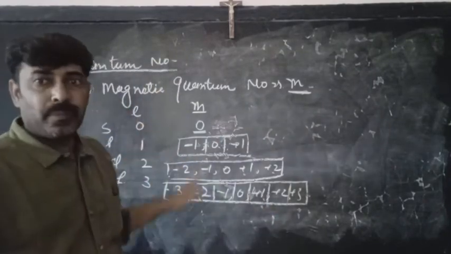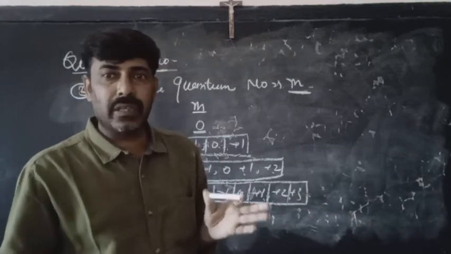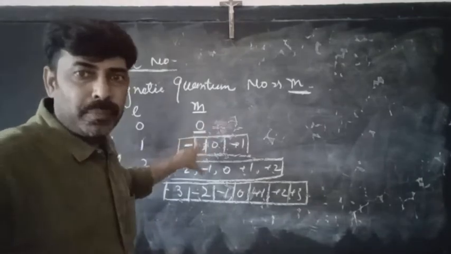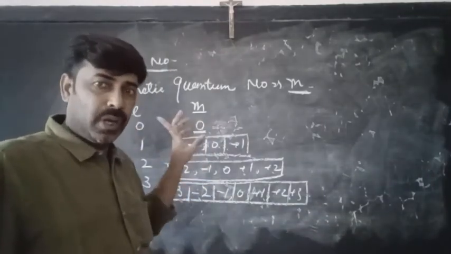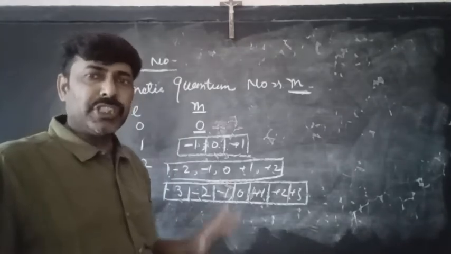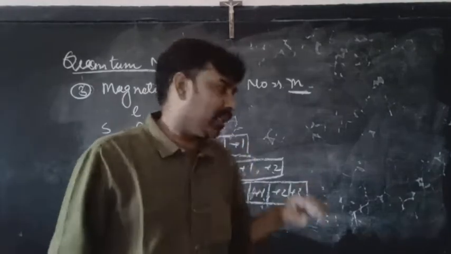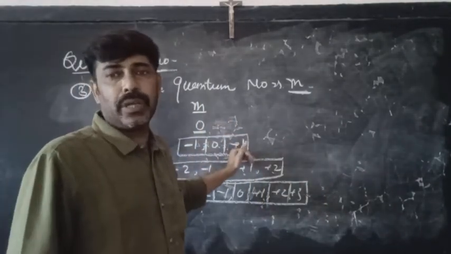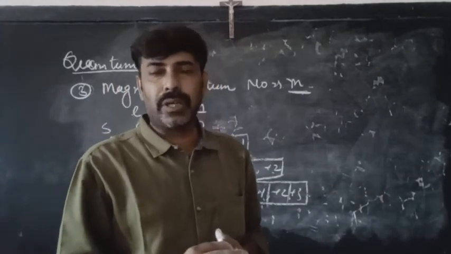These are the magnetic quantum numbers. I have already told you how many orbitals are there, and that is suggested here. It is saying that the S subshell has only one orbital, P has 3 orbitals, D has 5 orbitals and F has a total of 7 orbitals. This is also going to explain the orientation. It suggests that the S subshell has only one possible orientation, whereas the P subshell has 3 orientations, the D subshell has 5 orientations and the F subshell has a total of 7 orientations.